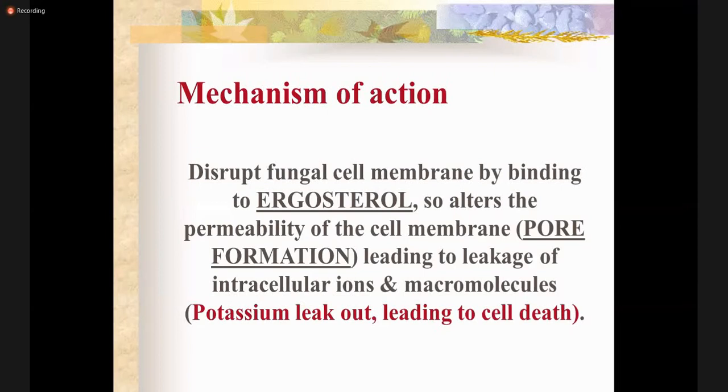So more or less a function similar to penicillin, affecting the cell membrane, the ergosterol part of the cell membrane, because you know the cell membrane is made of ergosterol. So this affects ergosterol, and it causes permeability or pore formation, and that causes the leakage, potassium leaks out, and then it leads to cell death. So it basically affects the cell membrane of the fungus. This is a specific mechanism.